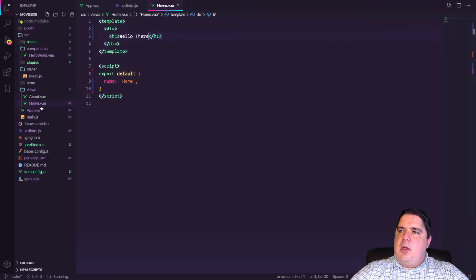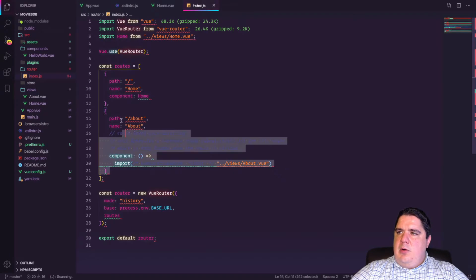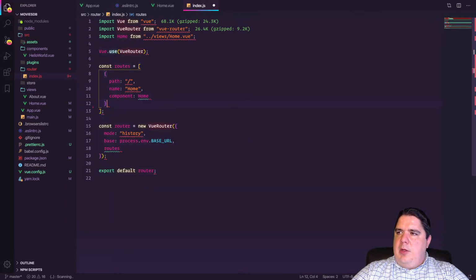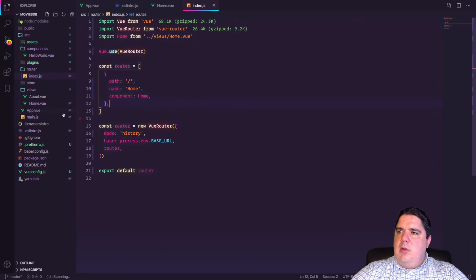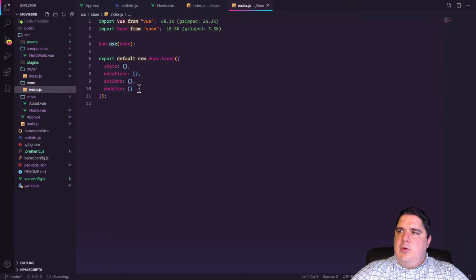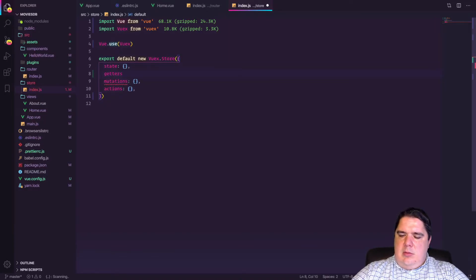So now we can actually go to the router. Let's remove our about page. Let me go to my store. Let me remove my modules, and let me just add the getters. We're going to be using that later.